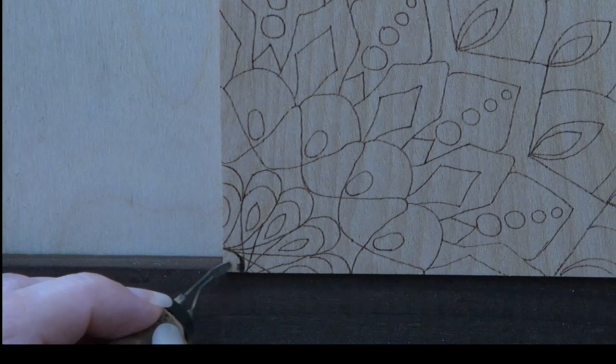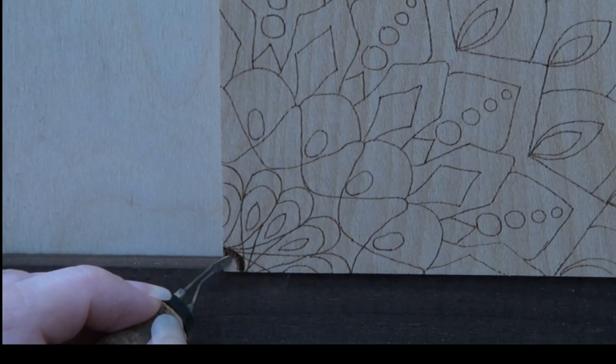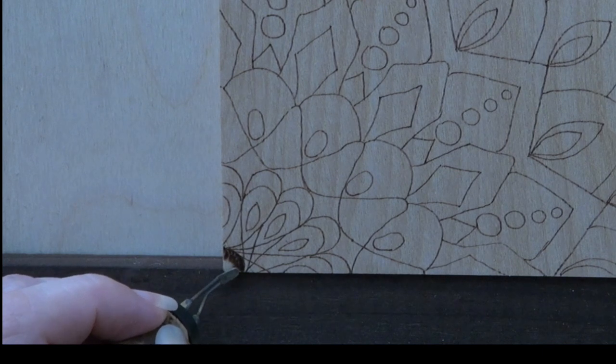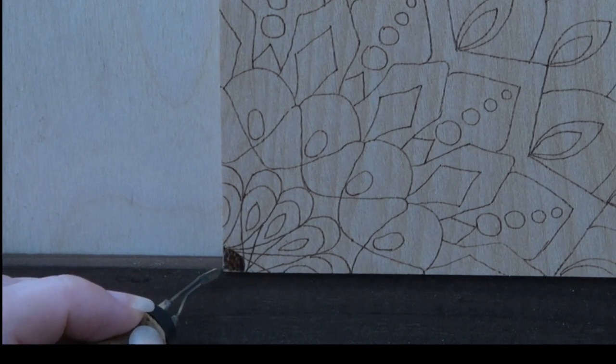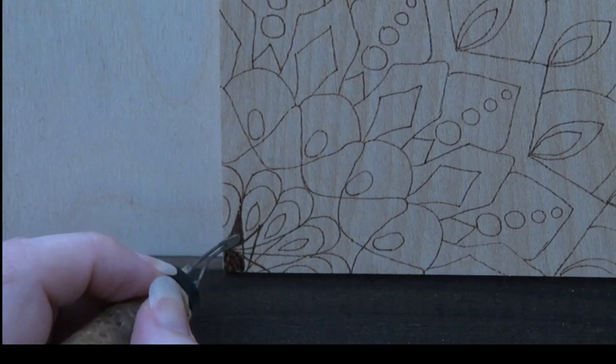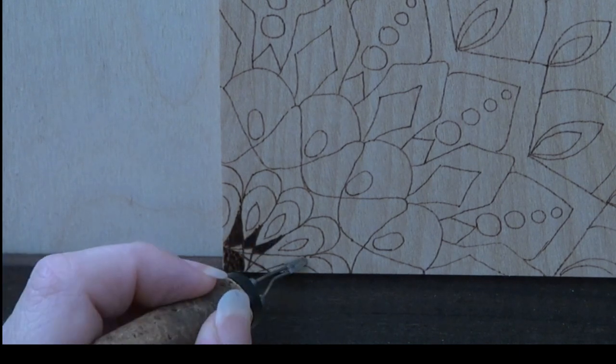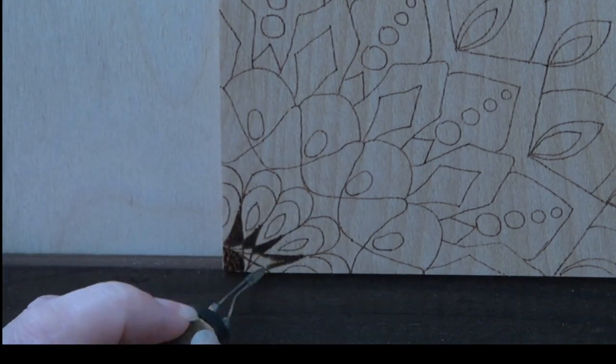Burn along the outer edge of the circle. Then fill the circle with concentric rows of tailed dots or really small pull-away strokes. Then darkly burn along the edges of the spokes using the razor edge of the shader. Fill in the spokes so they are dark brown and uniform in color.